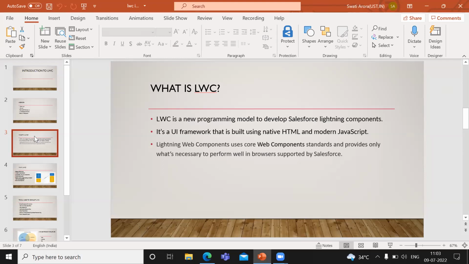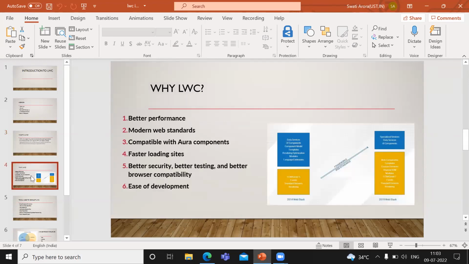LWC components are developed directly on the web stack, so whatever features are there in recent web stacks are available. If you compare the 2014 web stack with the 2019 web stack, the web stack is continuously getting updated. Whatever core advantages web frameworks have are directly available in the web stack. Initially we had to develop a framework according to the features of the web stack, but now web stacks are developed with all the features which are there in the different frameworks. So LWC is directly developed on the web stack.